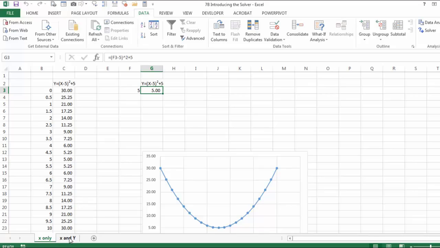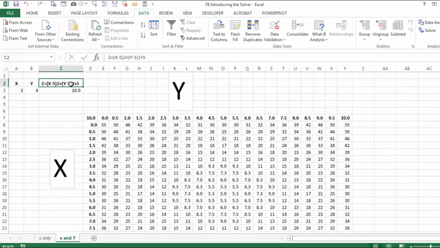So just to show you one more complex example. Here we have z equals (x minus 5) squared plus (y minus 5) squared plus 5. And what you want to do is find the x and the y that are going to minimize this value. We're going to use the solver, but to show you what would happen if you have two values, let's say 3 and 4, and you can say here 1 and 1, and find out that the value is 37. Of course, what you can do is manually try all the different values.